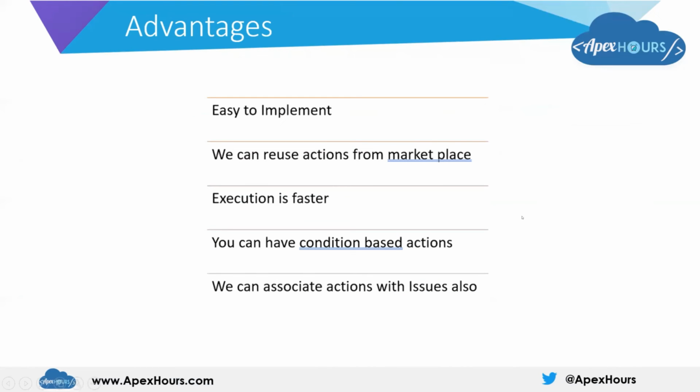There are some advantages with GitHub Actions compared to other options. It's easy to implement because many of the action scripts which we need to execute are commonly available. Like I mentioned, it is available in Salesforce Labs itself. You can easily copy that and modify it based on your requirement. And another advantage is that you will be able to reuse actions which are available in the GitHub marketplace.